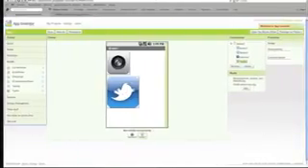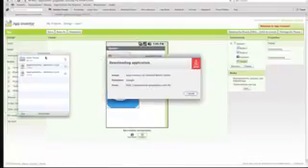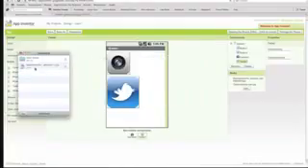Alright, so once you've done that, you want to have your phone connected and everything that I instructed. Go into Open Blocks Editor. And then it should come up in your downloads. Just don't do anything. It should do it all itself. And you can delete them from your downloads if you want.